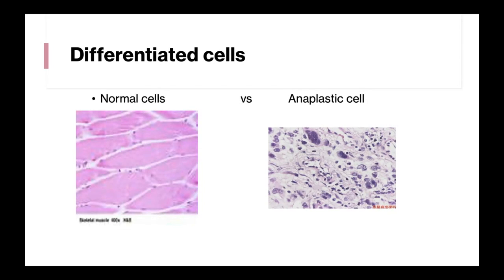Oh, this is good. This is a really good picture to show you the difference between well-differentiated cells and really poorly differentiated cells. So these cells look like epithelial cells. You can see each cell looks like a normal epithelial cell, and then you look over here and you can't even tell where one cell ends. And if anaplastic, again, remember what that means? It's gone back to its kind of primitive state, and it's no longer differentiated. It doesn't even look like what it's supposed to be.